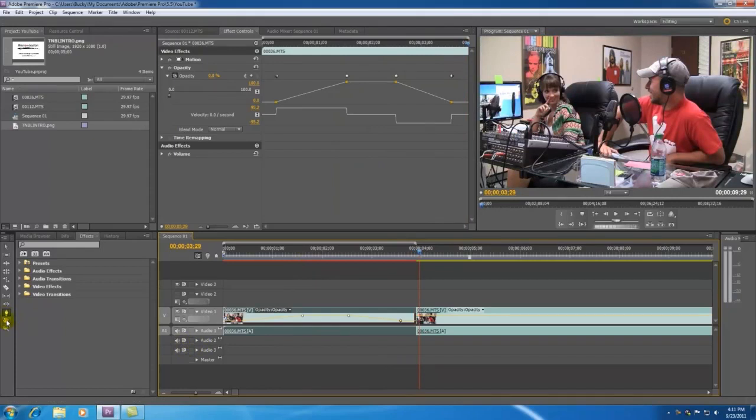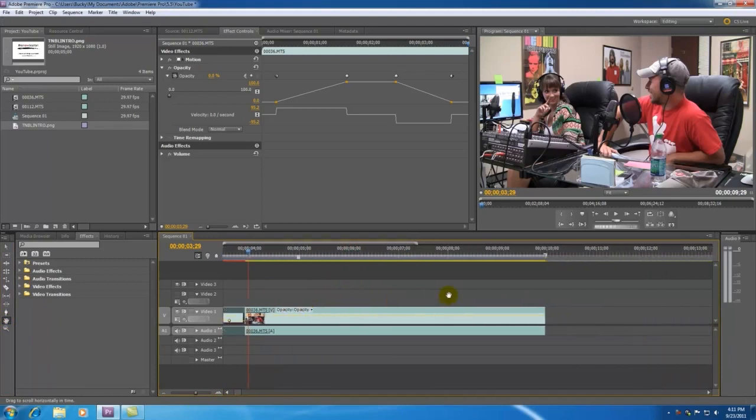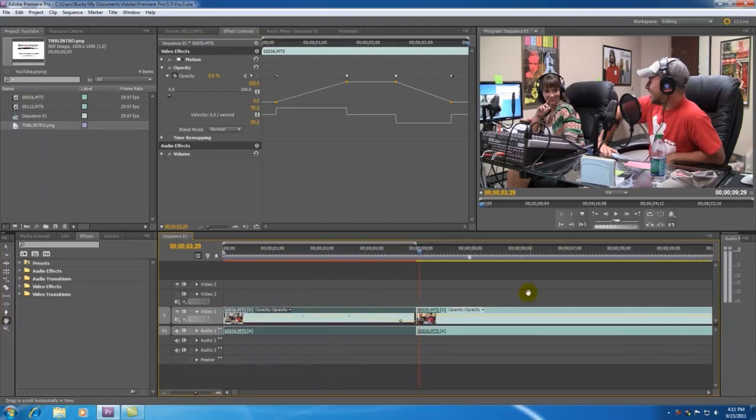That's it. Now the rest of these tools are really simple, so if you guys feel like you're getting overwhelmed, then trust me, I'm about to dumb things down a whole lot. All the hand tool does is it's basically the same as this thing right here. You can go ahead and drag on your timeline and move it around. Really simple, really boring. I never use it. I just go ahead and use this all the time.